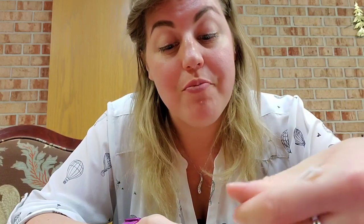Guys, this turned out really good. Adding in the melted butter and the milk really makes for a richer, more flavorful cake. So definitely follow that when you're making this if you're using a box mix.